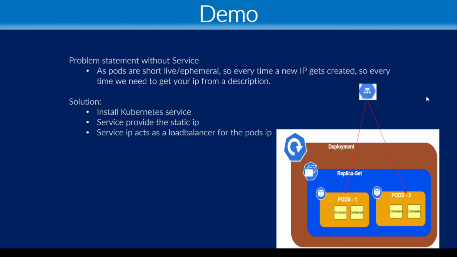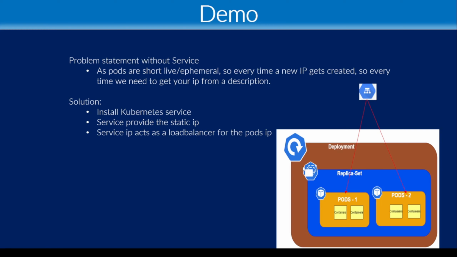As we all know, pods are short-lived and ephemeral, which means that whenever you delete and recreate a pod, a new IP will be generated. So the IP keeps changing for every new build and deployment, and you would need to keep registering the new IP in the DNS registry, which is tedious. To avoid this, the Kubernetes service provides you a static IP, which is consistent and can be registered in the DNS. That is the reason why we go for a Kubernetes service.